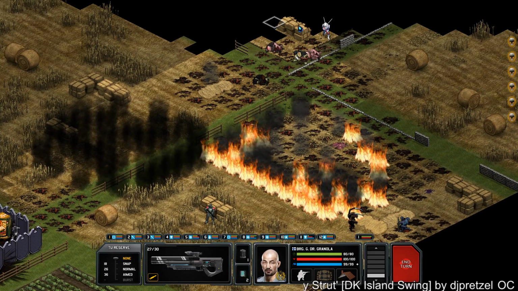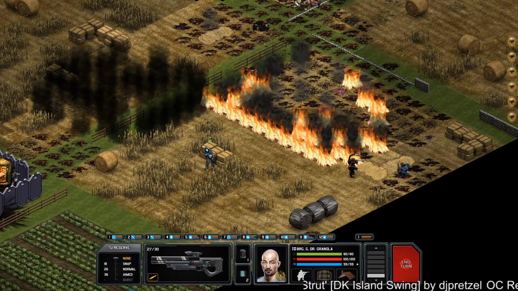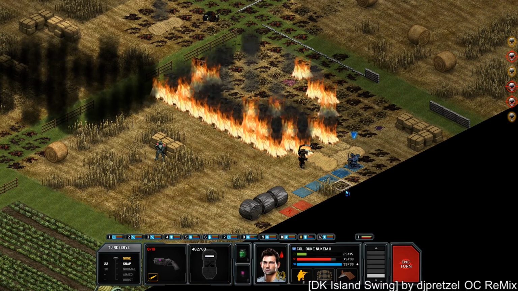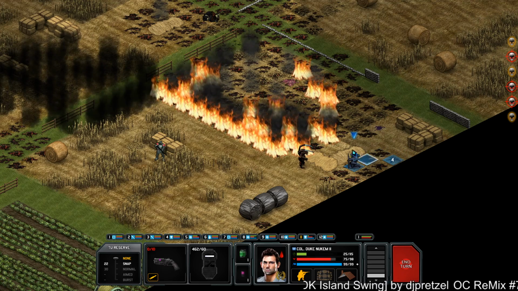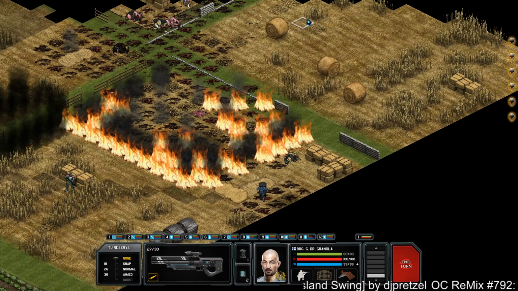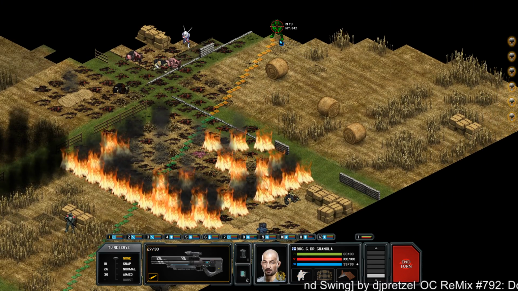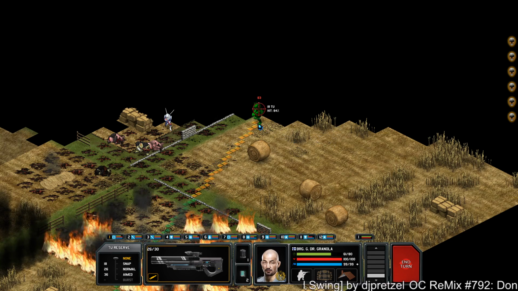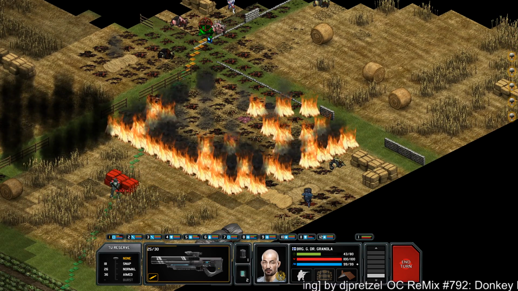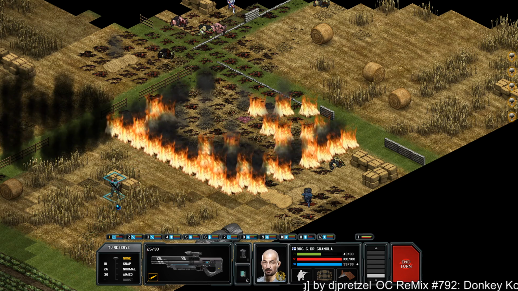This might be counterproductive. Yeah. Should have shot my sniper first, on the off chance that we suppress our... Well, I don't know. We just got... There's a lot of things that need to die. And I put someone in a kind of bad spot.